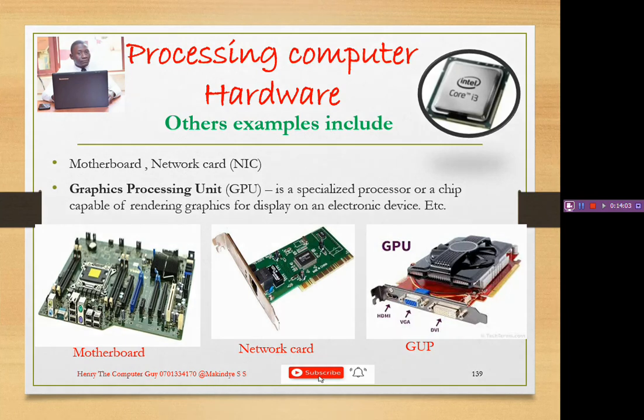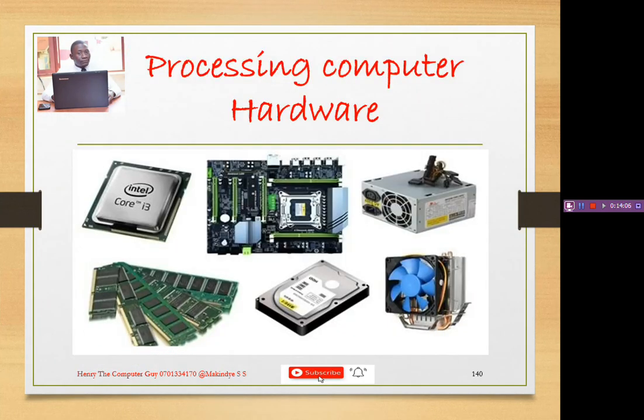We continue. And they're showing us that, for example, here we can have the CPU. It can be dual core, I-core, and others. They go on ranging. Then we can have our random access memory. This is how it looks like down here. This is our hard disk. This is our motherboard. This is our power supply. And this is our fan that we are having. So all those components are found inside the system unit. We continue.